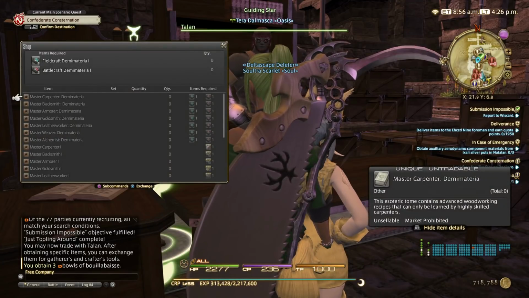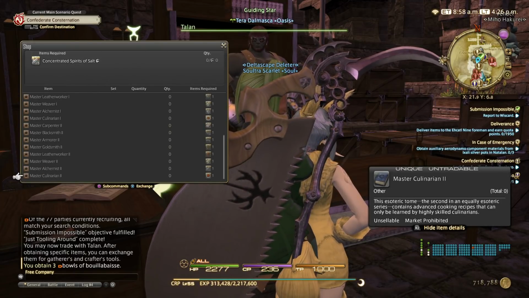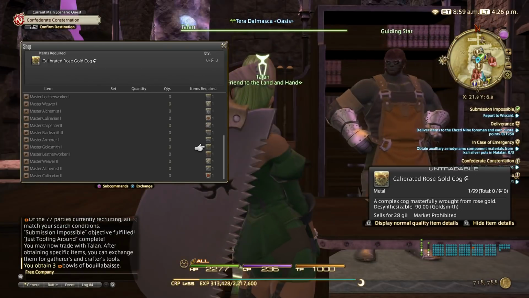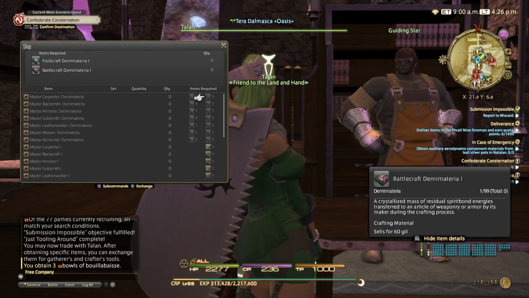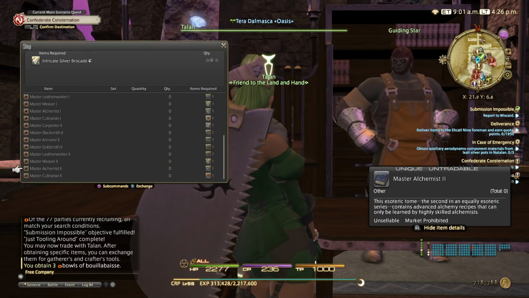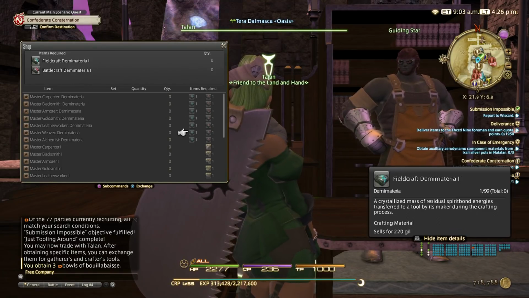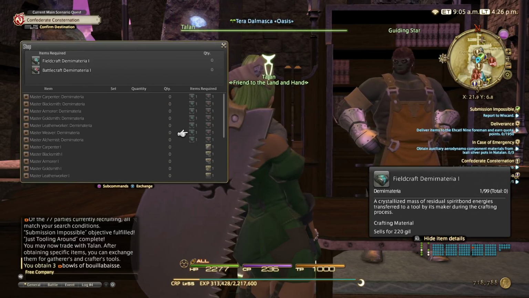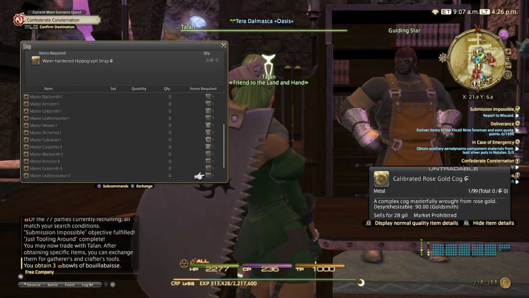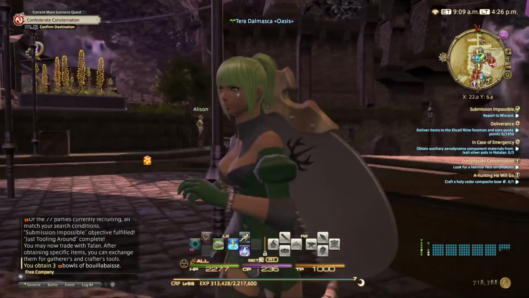So first of all, the master recipe tomes. These will unlock unique recipes for each crafter class, and we have to hand in certain HQ stuff to unlock these books, or fieldcraft and battlecraft demi materia for the demi materia recipes, which you can get through Desynth. Refer to my Desynth guides for these. Alright, and I will HQ these later. I will show you how I HQ these later.